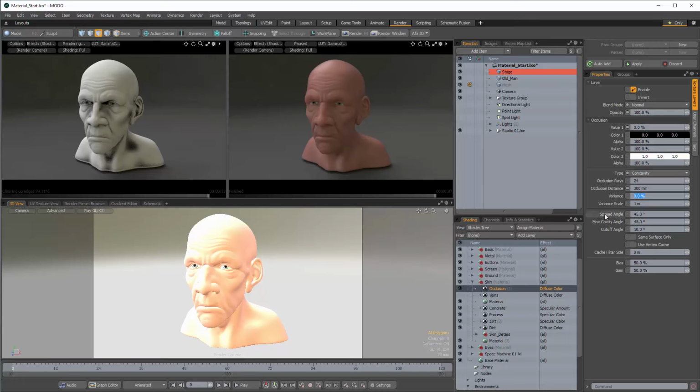You can also mess around with spread and cavity angles, that kind of thing. I'm not going into that because this is not a texture-specific tutorial. We're looking more at the overall procedure. Let's go with something like that. I think it works pretty well.